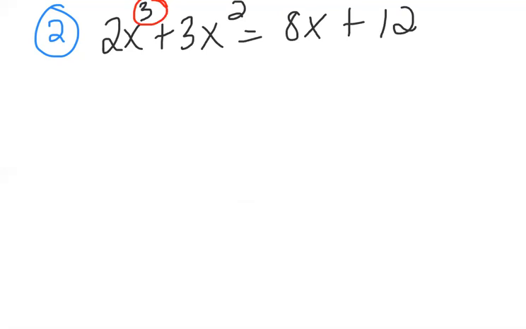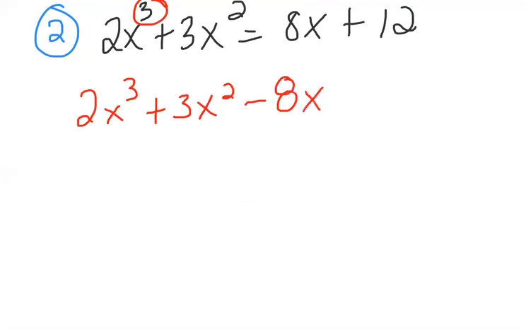So the first step is to go ahead and get the polynomial to equal out to 0. Isolate the polynomial. So I'm going to take that 8x, move it over to the left side. When you move a term from one side to the other side, it changes the sign, as in positive, negative. It changes, guys. Next, move the 12 over to the left side, so it becomes a negative 12. Now, what you will notice is that you have a 4-term polynomial.